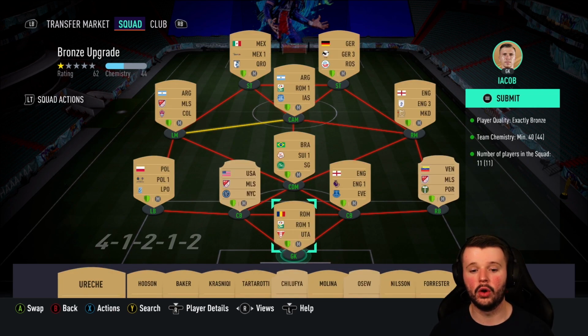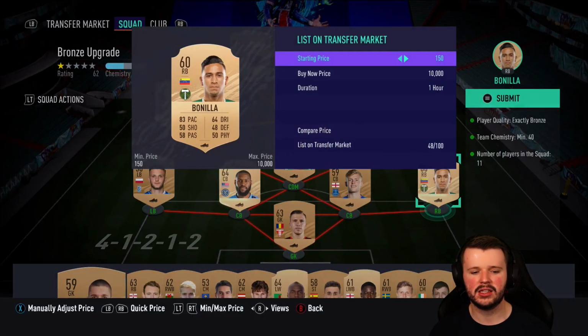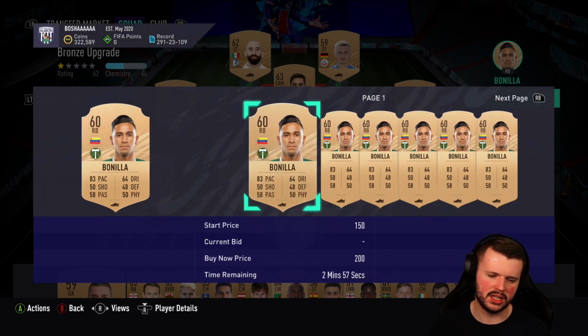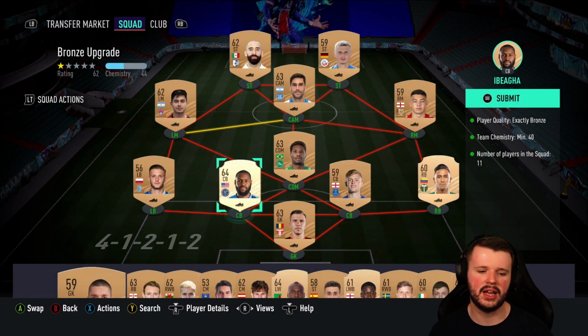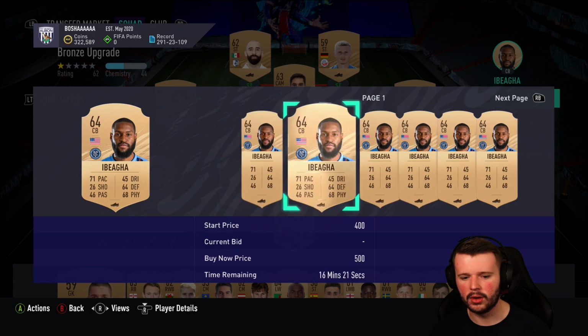Now what I'm going to look for before I do this is just to make sure. So this guy from the MLS, I think we looked at him actually when we did it. Yeah, so he sells for nothing, so that's fine. I'm happy to let him go. But this one is probably one that will sell for a little bit more.